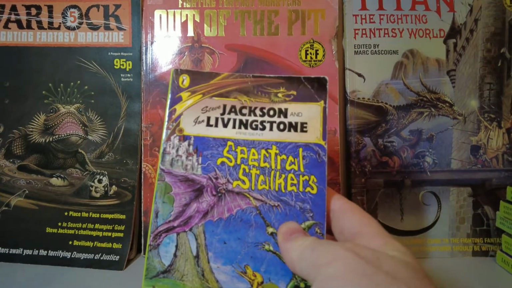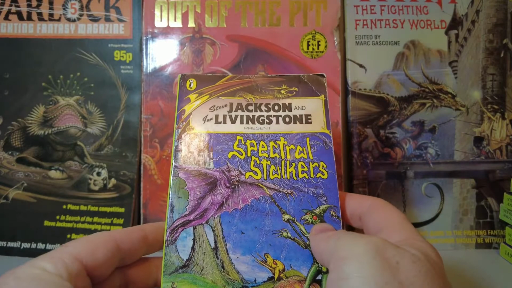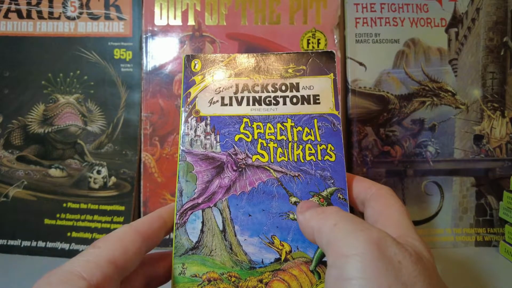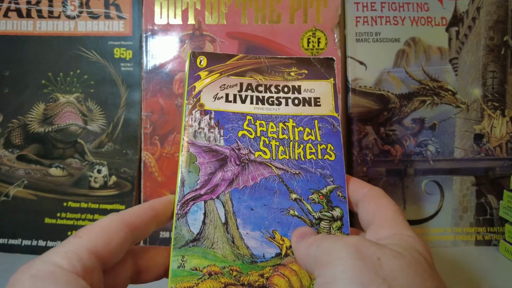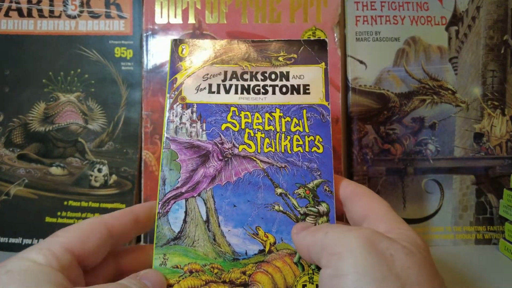This one here is Spectral Stalkers. I do like this cover. It reminds me of the type of intricate detailed front covers of Creature of Havoc, House of Hell and Phantoms of Fear. You can see the highly detailed, intricate artwork in the cover.